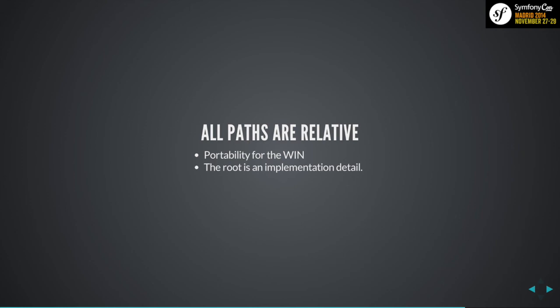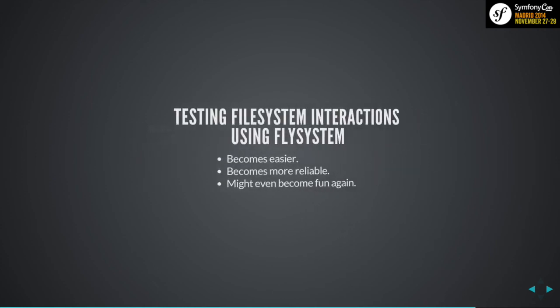But then later on, if I want to switch to a whole different file system, because the root of the file system is not in the file system, everything is relative, it's super easy to port. And it doesn't matter where on the new file system the root starts. So it's super portable. That's, again, a huge, huge win.